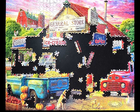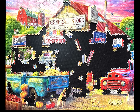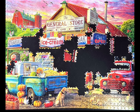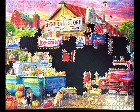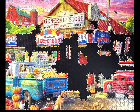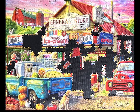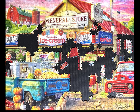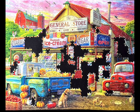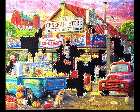I loved this puzzle. I started it just last night, so it took about a day — I babysat today for a couple of hours, so technically speaking, about a day. It's one of the fall puzzles I have lined up for October. It's a general store, as you can see in the image: there's ice cream, a garage, they sell hot dogs, and then you see the truck with pumpkins, potatoes, and a box of apples in the lower left-hand corner. A lovely puzzle to put together — I really enjoyed it.